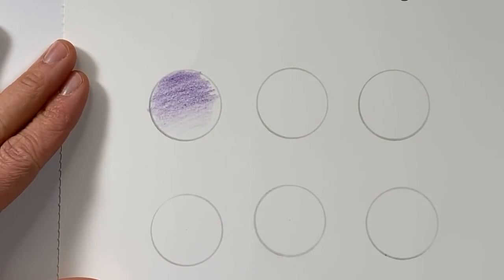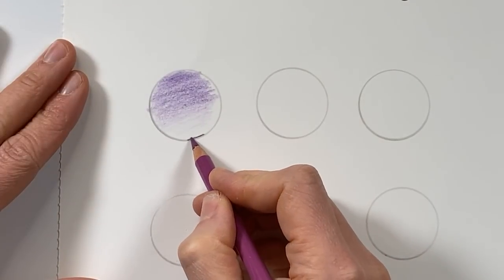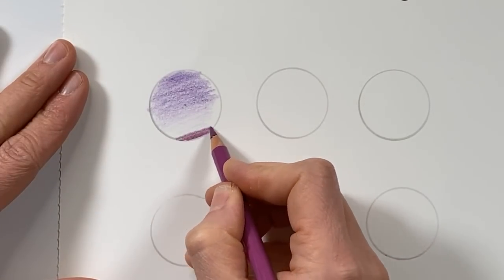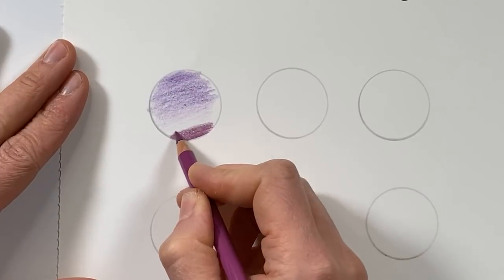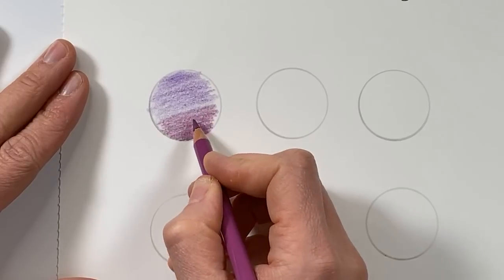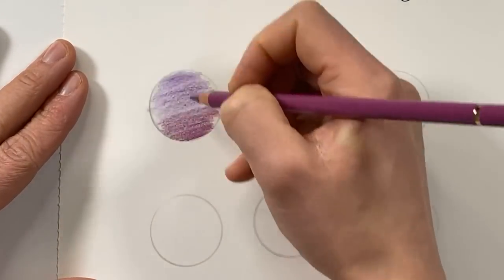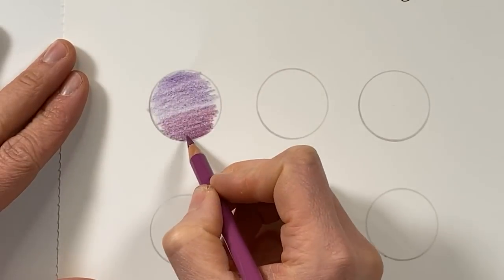So first off, let's consider this like the test. This is blending colouring pencils without anything, just pencil on pencil. Make sure when you're shading and colouring that you always go in the same direction, so we're not going like that way for this and then this way for this. Everything should be smooth and flowing.